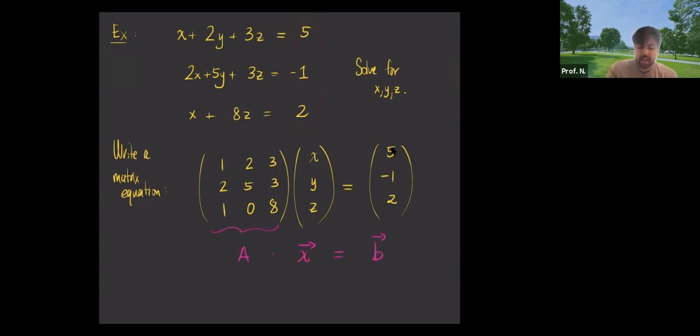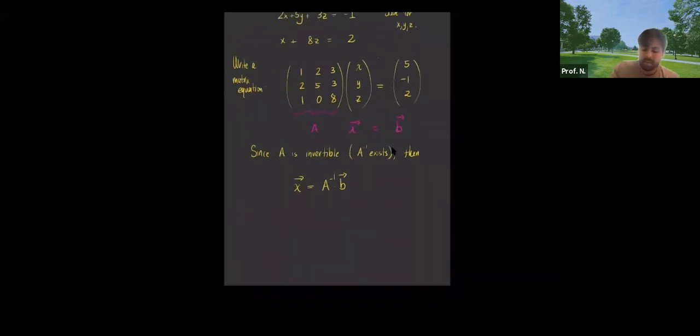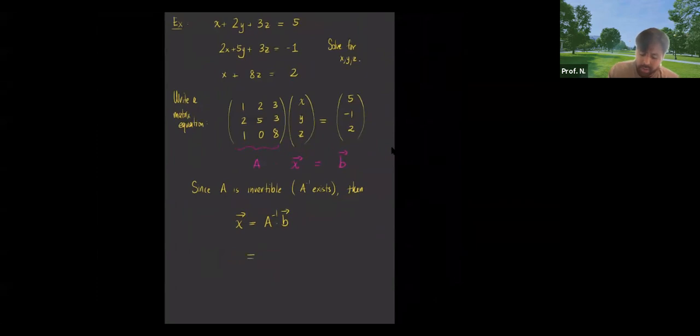And so because the inverse of A is exactly what we just found, A is invertible, right? So since A is invertible, meaning that A inverse exists and we found it, then what? Then x, the solution, is equal to A inverse left multiplied by B. So now this problem becomes almost a cinch. All you have to do is know how to compute matrix multiplication, right?